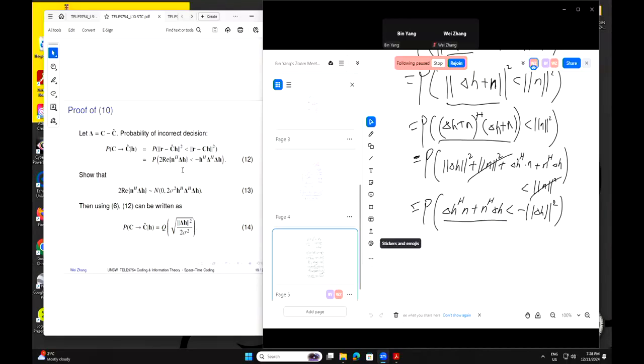And look at the left hand side. Delta H Hermitian, I should put the parentheses. Actually, delta H is two separate. Delta is C minus C hat, right? H. So here I should write it this way. This is a delta H. Right? Delta H. Delta is one, H is single, right? Delta is equal to C minus C hat.